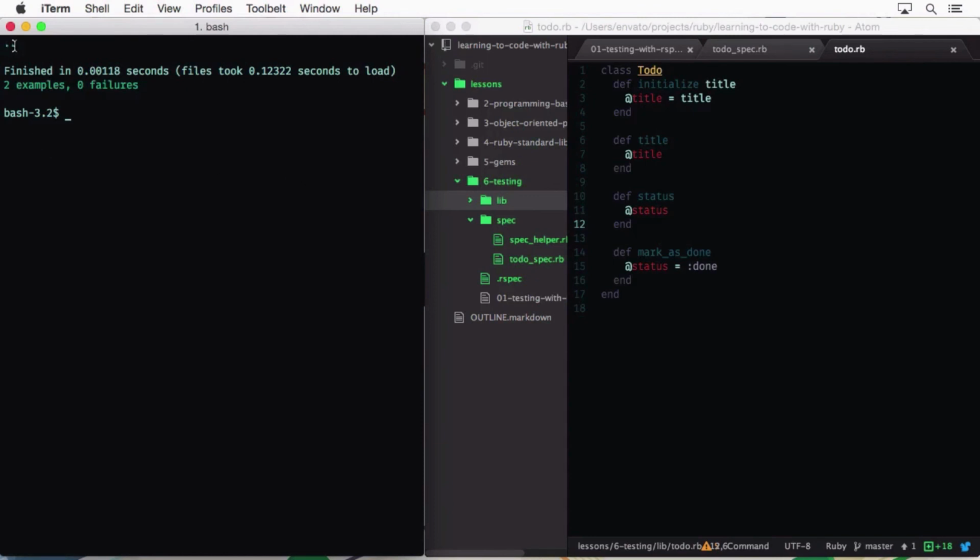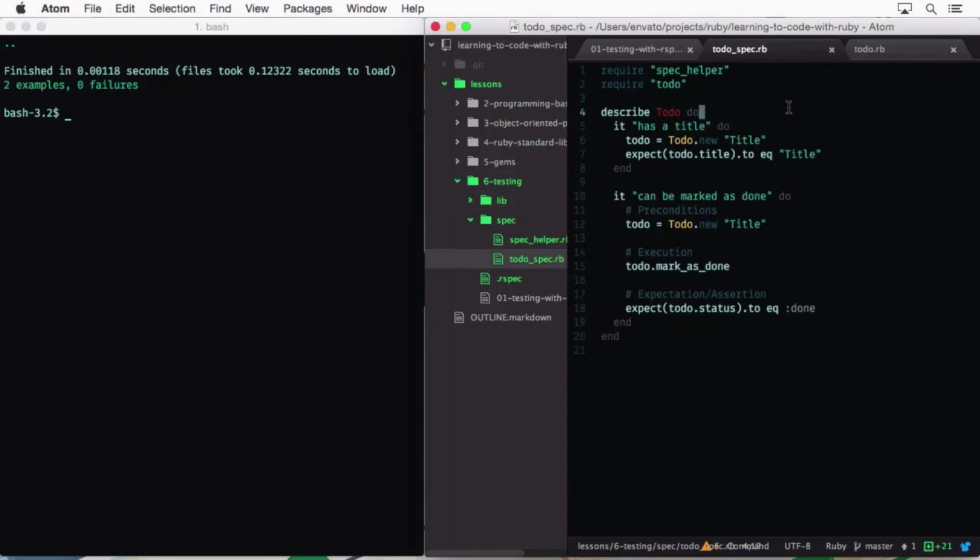We get 2 dots instead of just 1 and a red F. This is a standard testing practice. We create a test suite via the describe method. We pass either a class or a string depending on what we're trying to achieve. And for each different describe block, we provide a series of tests via the it method. The string will describe the general overview of the test. We then pass a block that will have the entire body of the test.